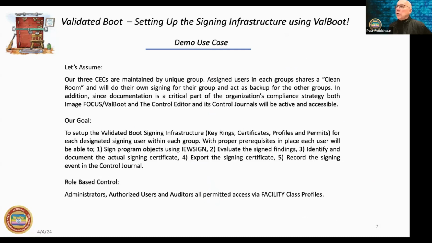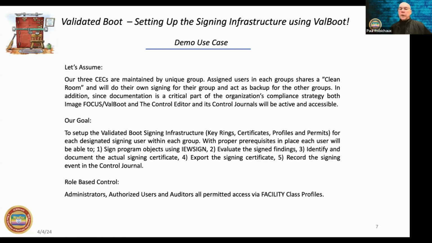Now, today we're going to use a demo case, and what we're going to do is we're going to be aiming to try to create signing infrastructure for 3 different groups. We have 3 different techs, so we'll try to get that accomplished. Our goal is to set up all the key rings and certificates and profiles and permits. If we do that correctly, then the users will be able to sign resources.